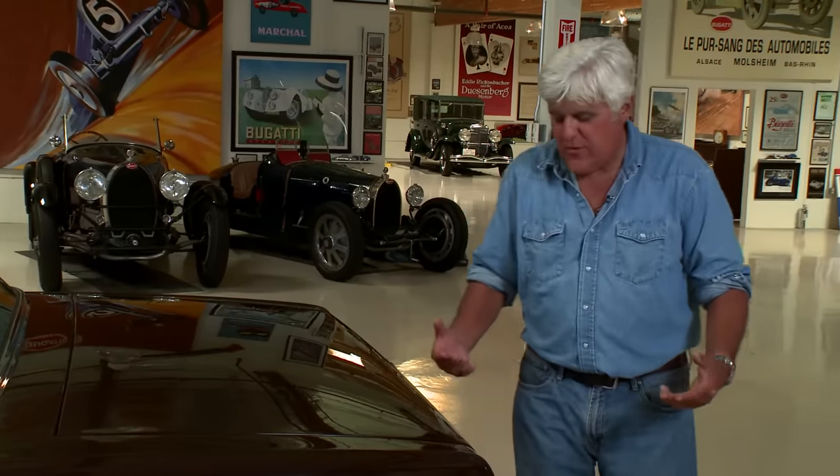This car had the longest run of any Mercedes — it ran from 1963 to 1981. They built 2,677 of these cars. In 1972, 138 came to the United States. So they took a long time to build and didn't make many of them. These were sort of the last of the hand-built, coach-built Mercedes-Benz. Much as the coach-built cars in the 30s were built, this represents that same level of dedication and craftsmanship.